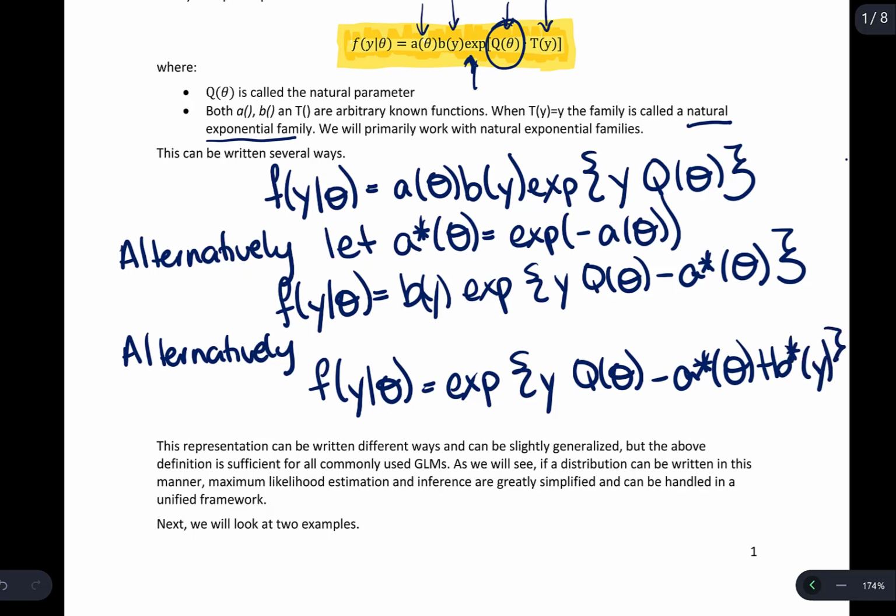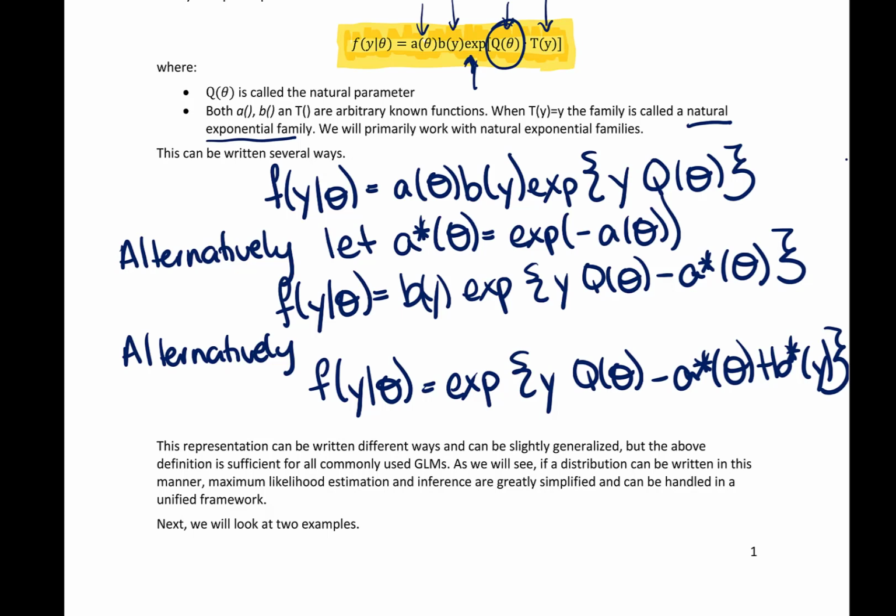And so notice all I've done here is move the b into the exponent, so I'm calling it b star because the function has slightly changed, just like I did with a in the other way that we could write these. So again, all of these are common ways to write out an exponential family. Whatever resource you look at will probably use one of these three things, but what you'll see change a lot is whether they call it A or B or C, or they'll have some other letter there.